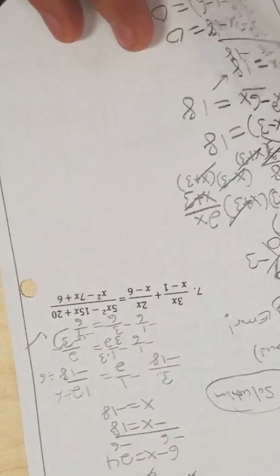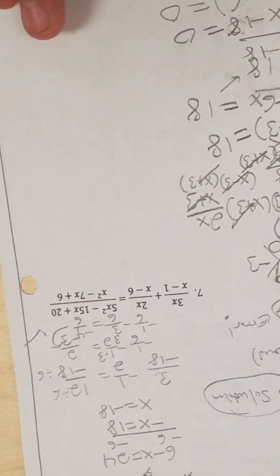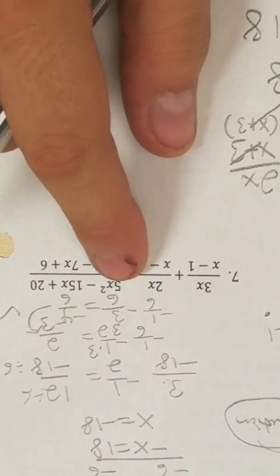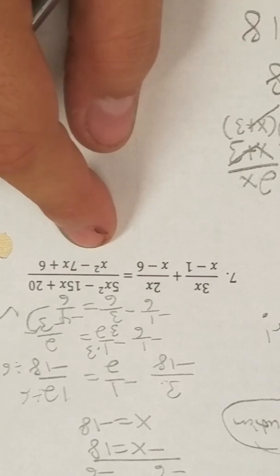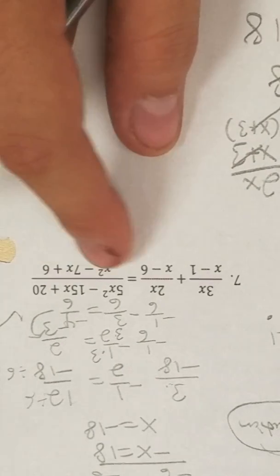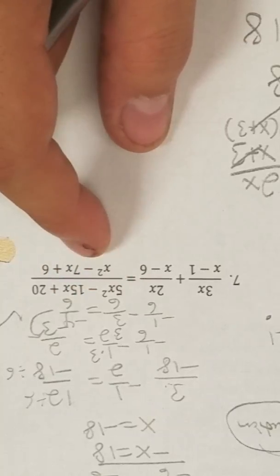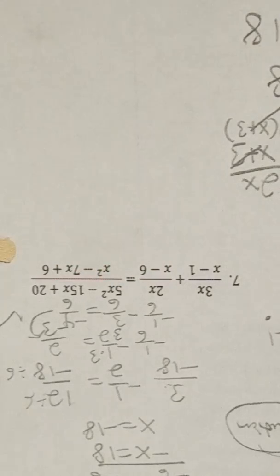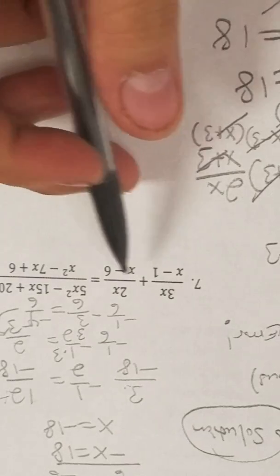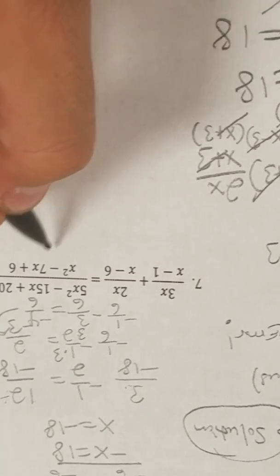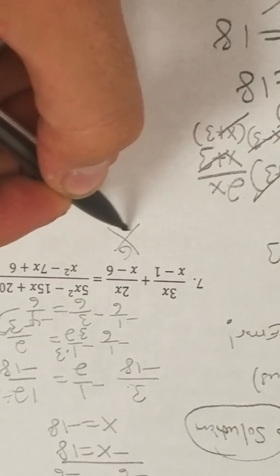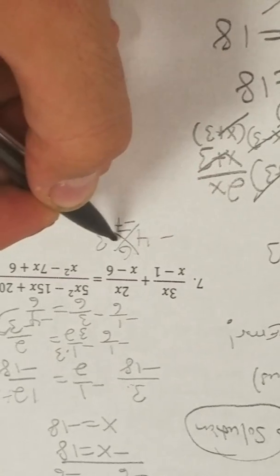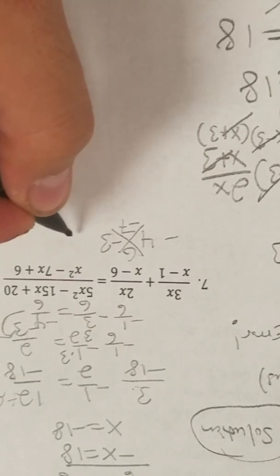All right, so now for number 7, the last one, this looks pretty big here with the trinomials, but we need to factor them to make them more manageable. So let's go ahead and factor both of these. We can pull out a 5 from here. So let's factor this one. You're going to have a 6 and a negative 7, which means it has to be a negative 4 and a negative 3. So it becomes x minus 4, x minus 3.